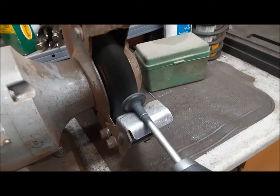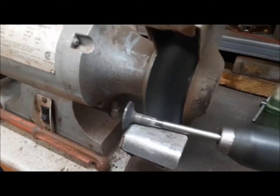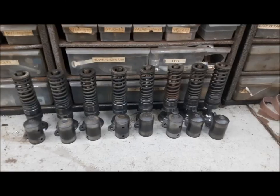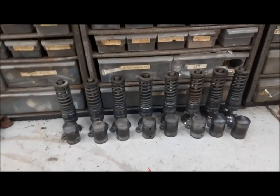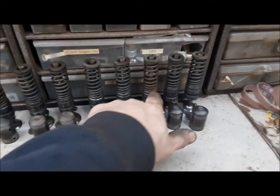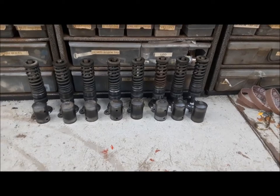Now I'm cleaning up the valves. I just put them in my old cordless drill and run them against the buffing wheel - that cleans them up nicely. There's all our valve train stuff cleaned up and ready for when we start assembling the engine. We'll decide what to do with them - see if they just need to be lapped in, or if we actually have to do a valve job, depending on what the seats look like. This one - if you remember when we took it apart - we had one broken valve spring, and I replaced it with one out of my hoard of spare parts.